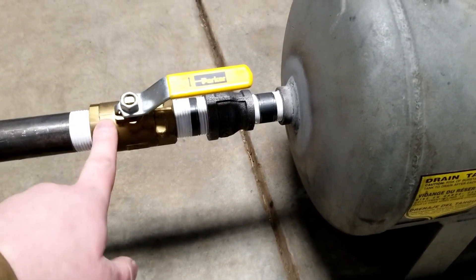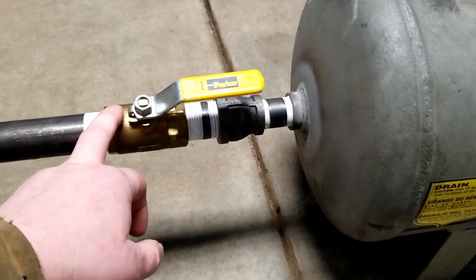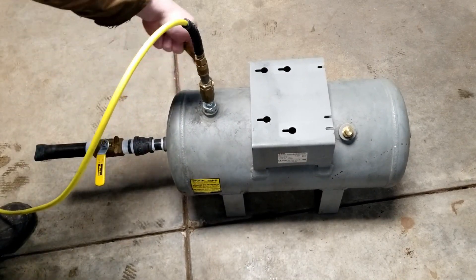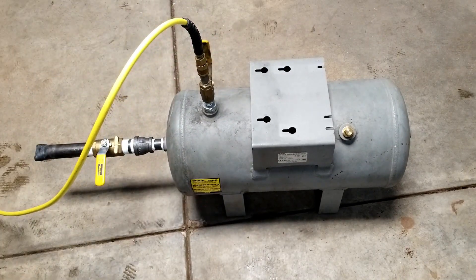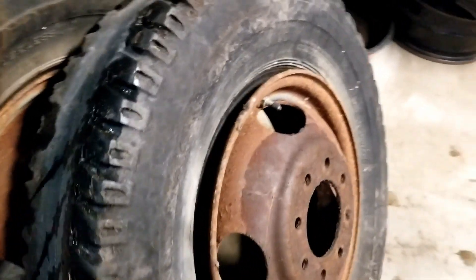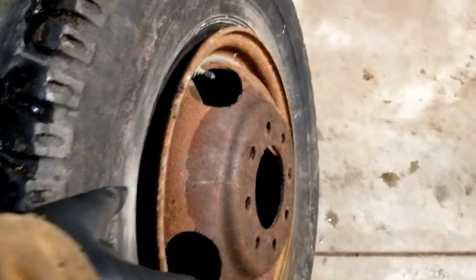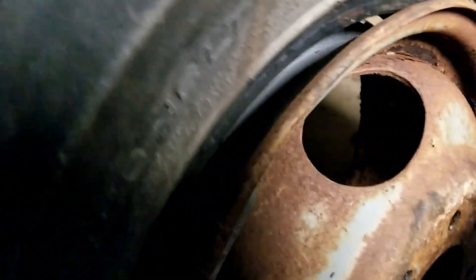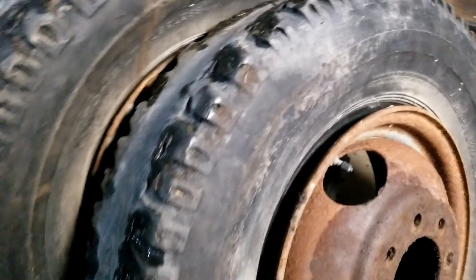We'll see if it actually worked — this one-inch valve. I think they run two on most of them, but either way, make sure our valves are closed. She's taking air. And luckily out back, Mongo will find two wheels and tires that need to be seated. This one — the bead is all sorts of ugly. These are off an old Silverado 3500 dually. This one, the back looks like it's still seated so it just needs the front. And this one — front, back — it all needs to be seated. Mongo figures that's two pretty good tests.